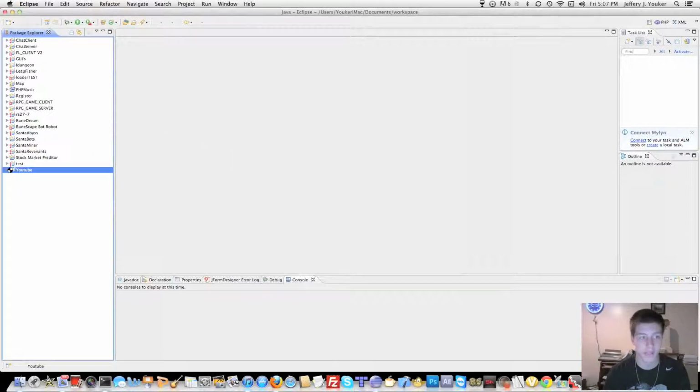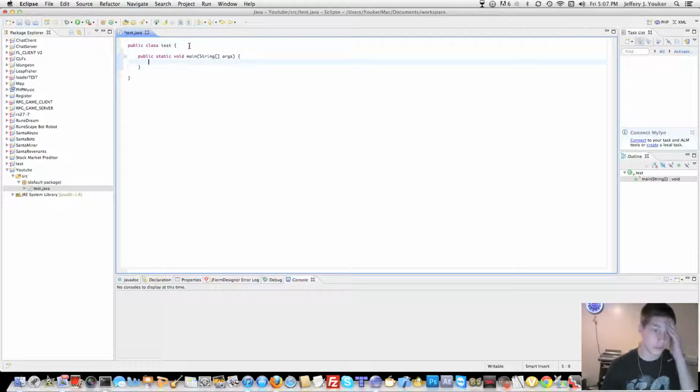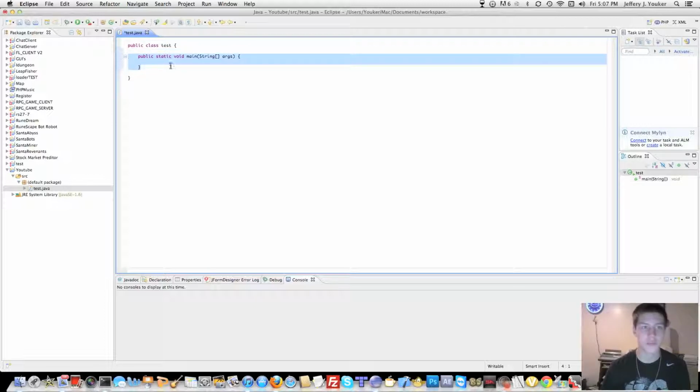Okay, so I named my file test, and it comes up as test.java, but you must initiate the class file as public class test. Alright, now we have our file, but it's not going to do anything. We're going to start this off by doing a public static void main string. This is what we call our main class, and this is what the entire program runs through. So whatever's in this block of code right here, that's everything that's going to run.